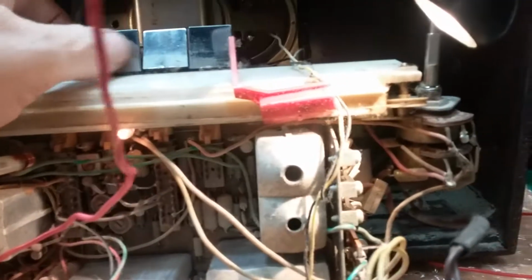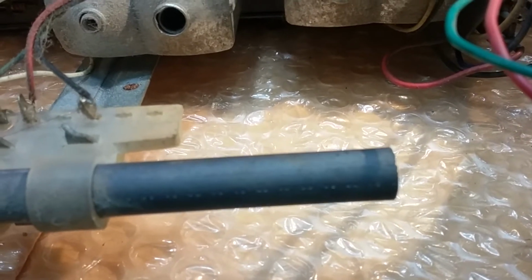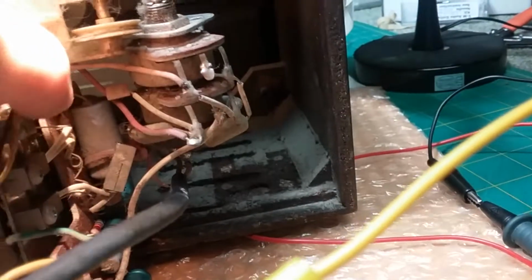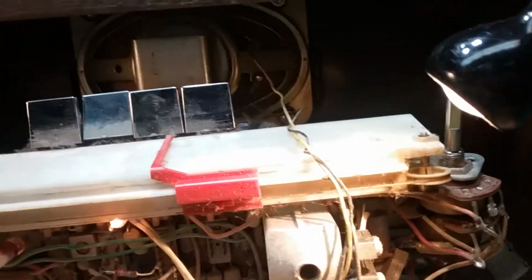Now the AM is not working. This is the AM, and there's nothing coming out of there. Of course, I'm on the wrong antenna. That's the FM. If I touch these, that one does nothing. This seems to be the one I get. Hear that? Like it's trying to pull in a station. But the whole band is dead. There's nothing on the band at all.